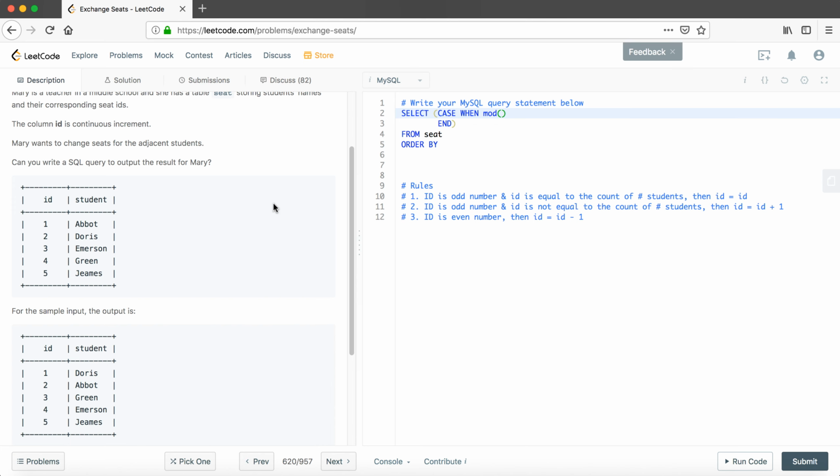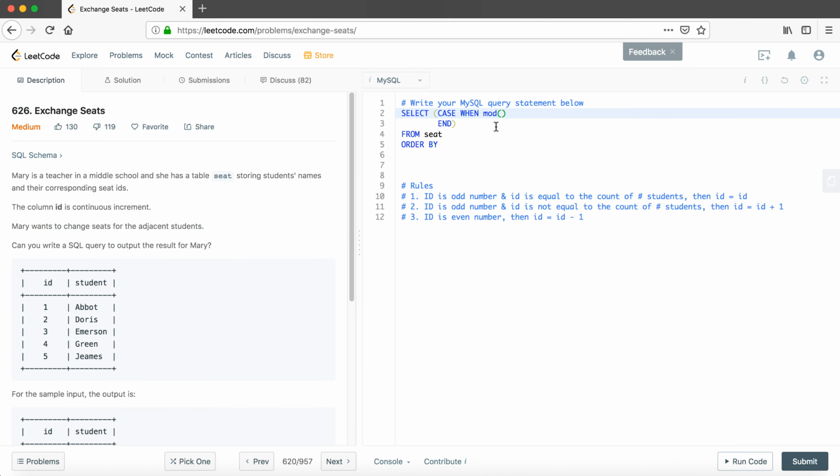As we talked about in the last SQL query, when we're trying to find whether it is an odd or even number, we're going to use the modular function. So when the ID modulo 2 is 1, which means it is an odd number, and at the same time it equals the number of the students, which means the counts, then we will just keep the ID there.